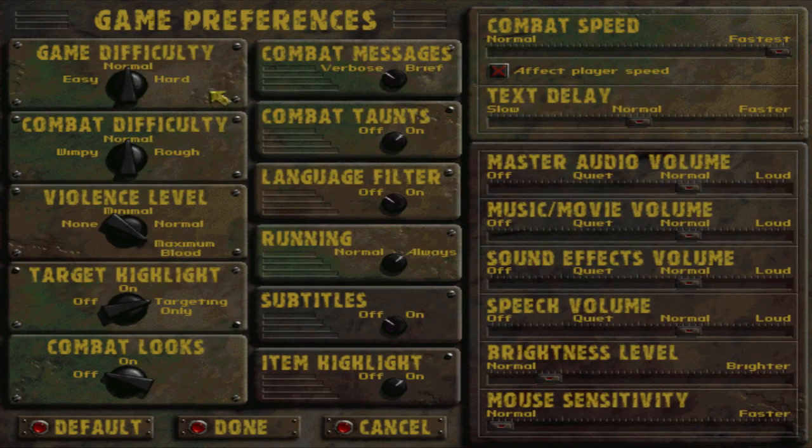Now I'm going to go to preferences. You're going to see my game difficulty is at normal. You can put it on hard. This game is generally hard. It can be difficult, so I keep it at normal, combat normal. These just affect how dialogue, the skills, how effective they are, and then how hard combat is.